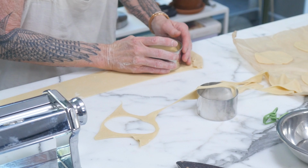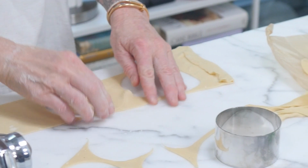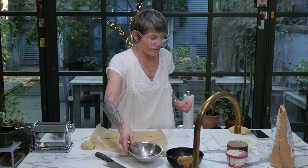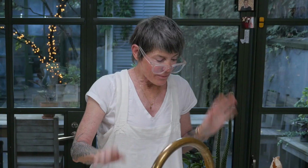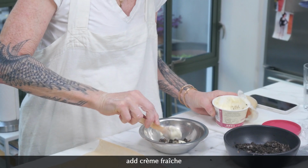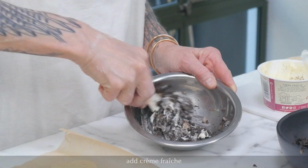All right. Let's get one more big one, two more big ones, and a couple more small ones. We made a lot. We did good. Okay, we have a little bit of water. You can use egg whites, but it's not necessary. What I'm going to do is mix a tiny bit of creme fraiche into this mixture. Just a little bit. I'm just making it into a filling.